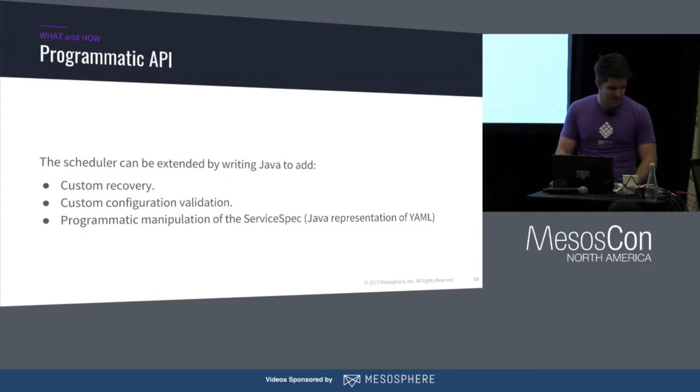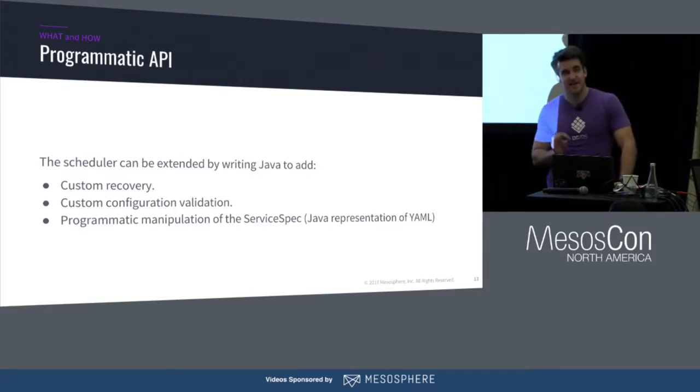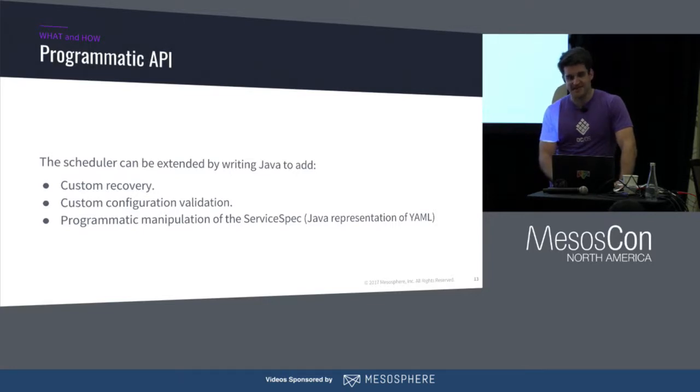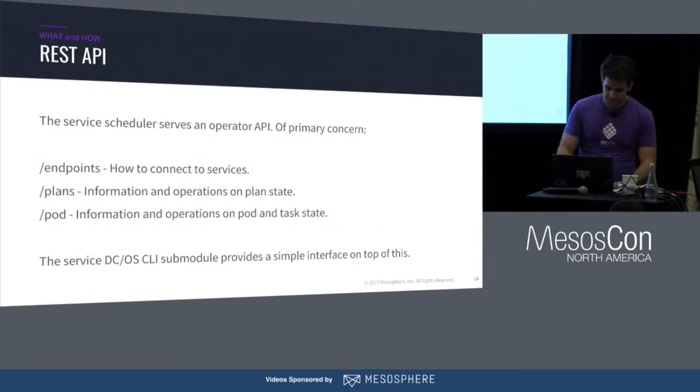And then additionally, a good example of this is our own AgileB framework. Oftentimes the things you will do in Java, you're essentially either hacking around the fact that the SDK does not plan to support something, or it's like in our future, right? It might be like, I need to iterate over a list, and it's like, neat, you can write some Java to do that. So essentially the service spec is the Java representation of the YAML. And you can then take that service spec, and you might have an env var that is a big list, and you're like, great, I actually need to add a port for every single one of those things. The REST API, the endpoints you actually really care about.